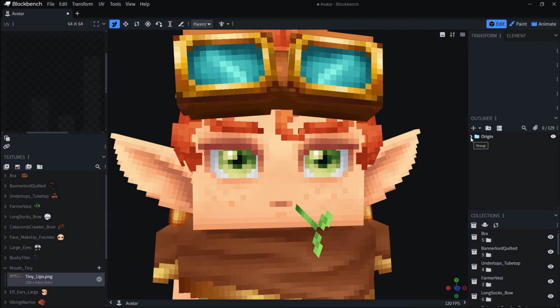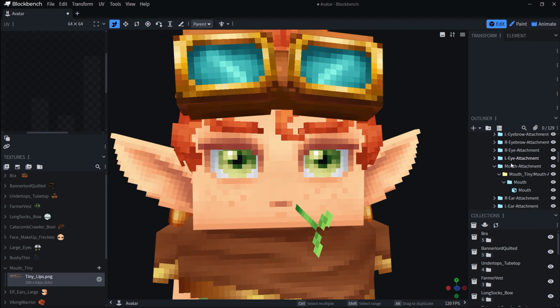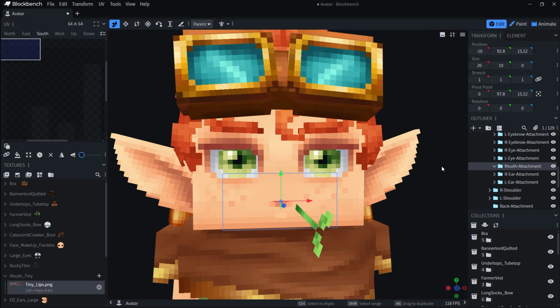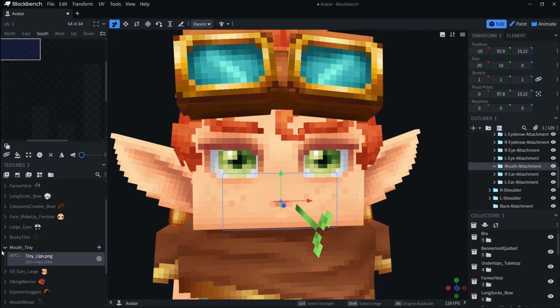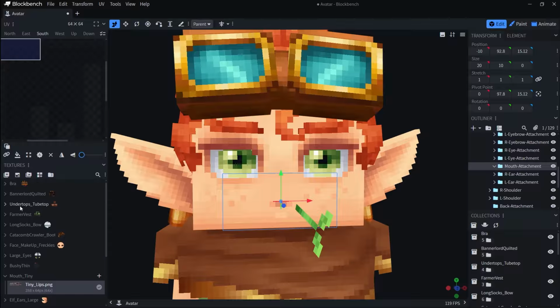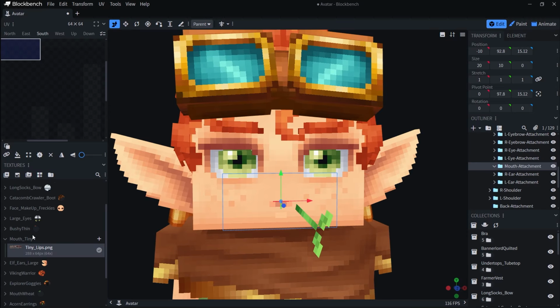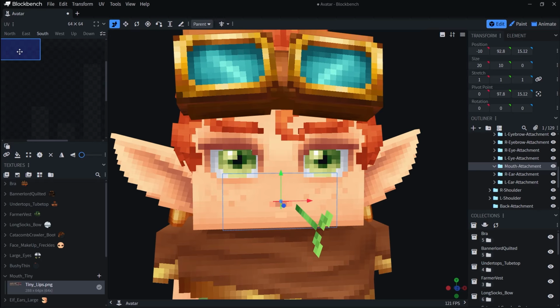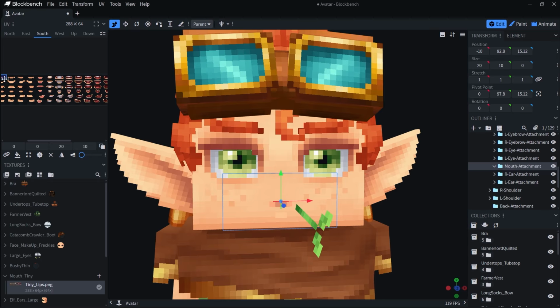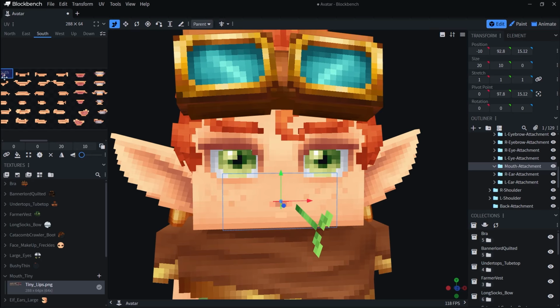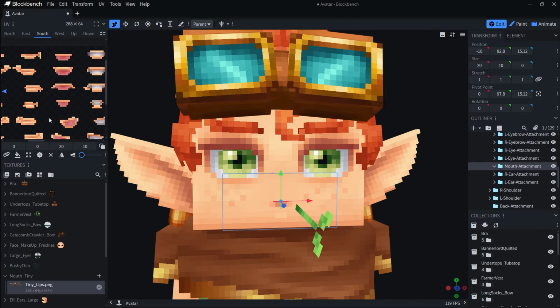If you go over to origin and then into pelvis, belly, chest, and then head, if you scroll down a bit and click mouth attachment, and then on the side make sure that tiny lips or whatever mouth texture you have will be on this textures thing on the side. If you then just click the little rectangle up here, you can see it's loaded the textures in.